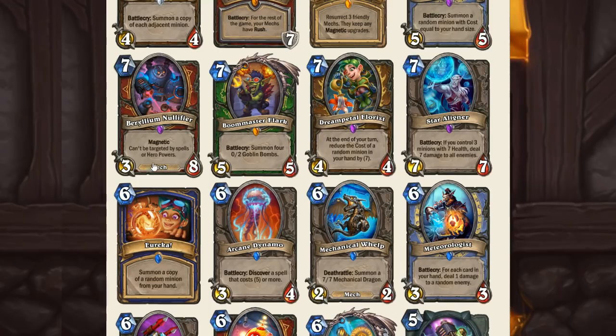Next up, we got Beryllium Nullifier. Can't be targeted by spells or hero powers. It's a 3/8 magnetic. There's no real gimmick to it. Unless you can attach the can't be targeted by spells and hero powers to a mech, and then that somehow gets gimmicky, but I don't even think that's that great.